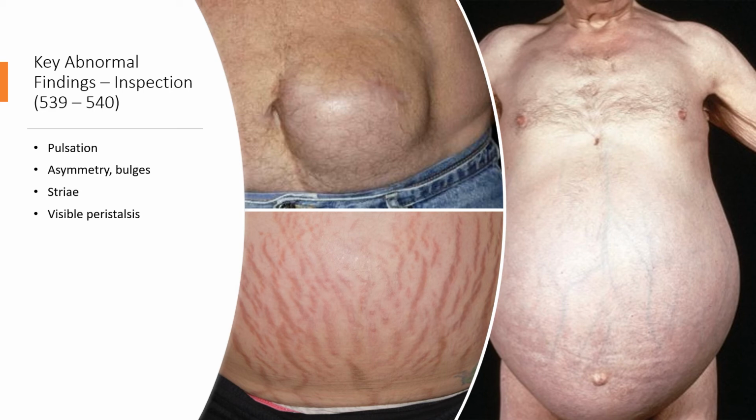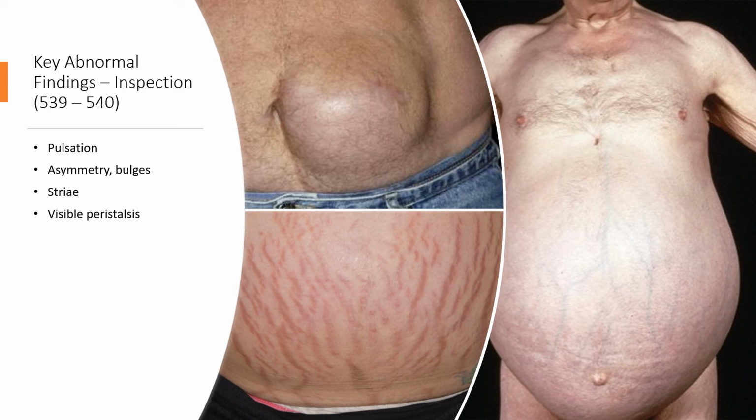So you need to take a look at that. Now, striae is just below that hernia, it's the bottom left. Striae, again, can be associated with pregnancy or weight loss, but can also be a manifestation or sign of Cushing's disease. You can also have visible peristalsis, and visible peristalsis usually occurs with bowel obstructions, and you can see the movement of the intestines usually in one area, not across the whole abdominal area, like in one quadrant or in two adjacent quadrants.